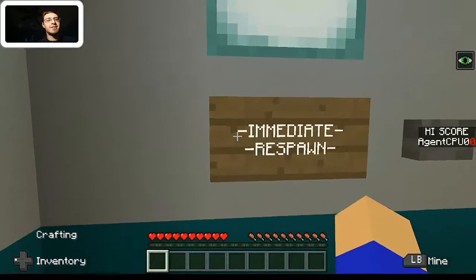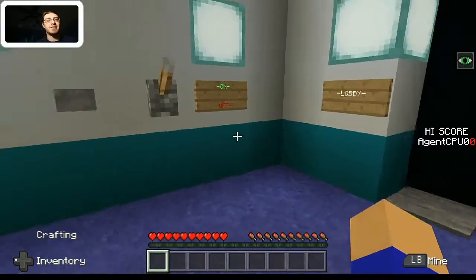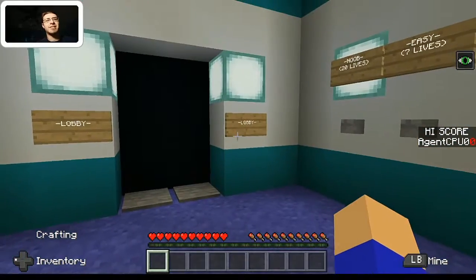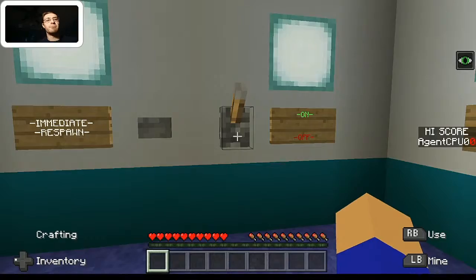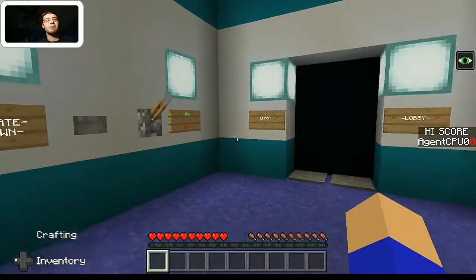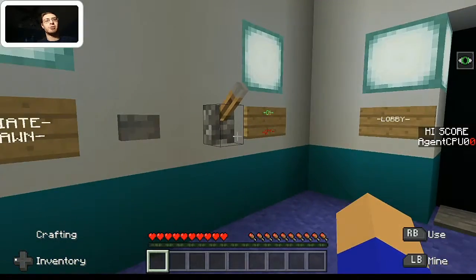So let's say, for example, I were to choose hard with 1 life, and then over here, as you can tell, it says immediate respawn. I have it set to on. You may have already seen this just earlier in the video. When I actually ended up losing a life, I immediately respawn, which is actually kind of nice because this is a game rule that was implemented not too long ago as far as updates are concerned.